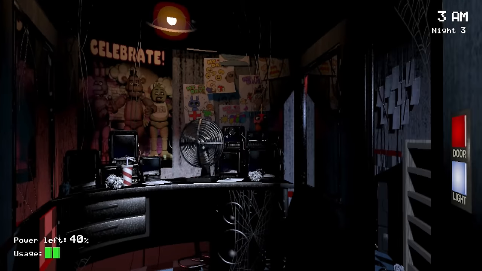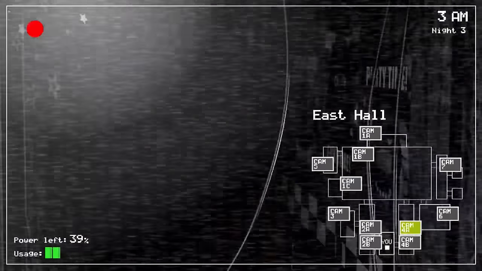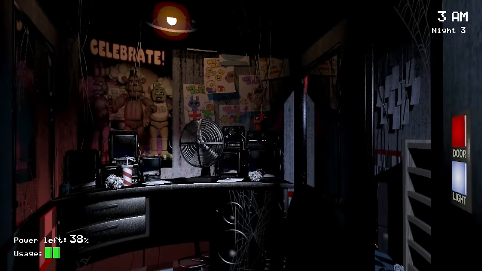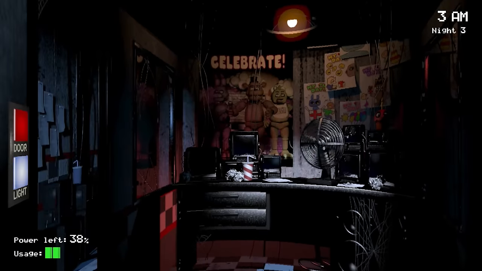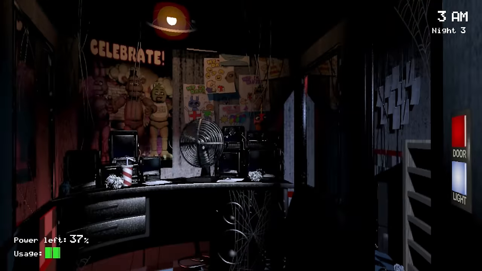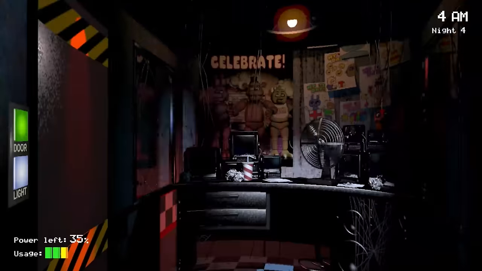Foxy's mechanics are pretty simple. You have to keep your camera at Pirate's Cove. If you fail to do this, then Foxy will eventually leave the Pirate Cove and sprint all the way down to your office and jump scare you. Foxy has four stages. Once he hits the fourth stage, he will run out of the Pirate Cove through the East Hall and go straight to your office.